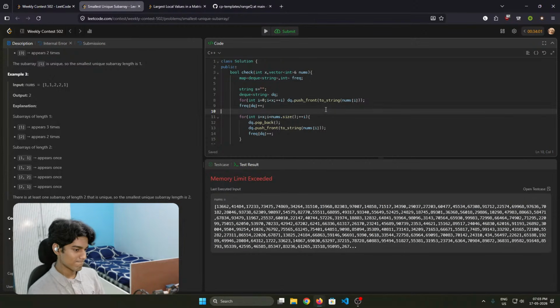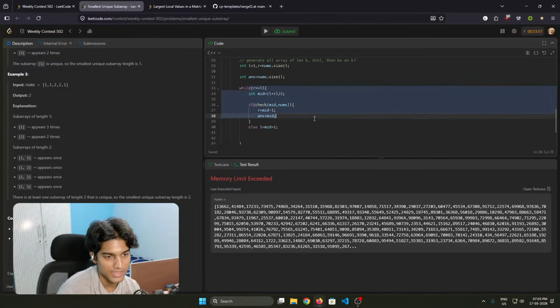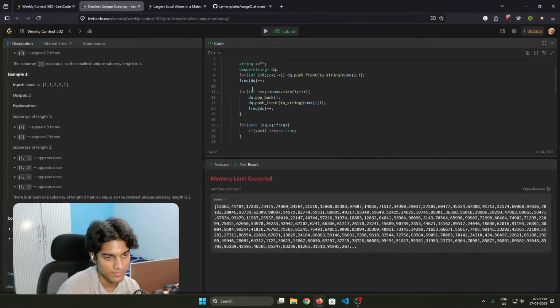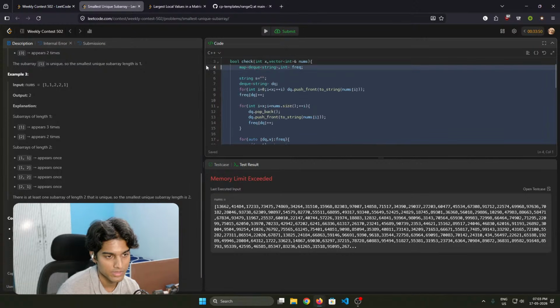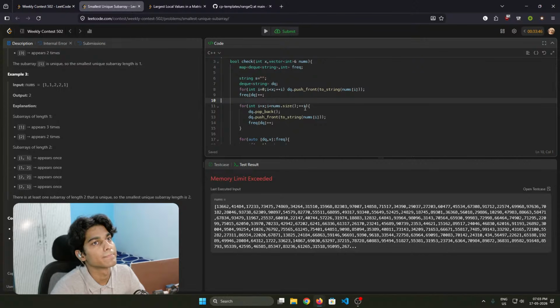Mm, there should be an optimal way to do this. This binary search is fine. No issue with that. We have to wrap this up in. Okay. How do we do this?